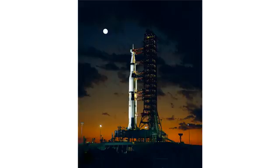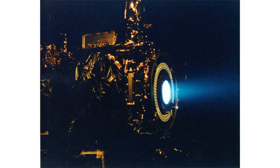spacecraft attitude control. A large fraction of the rocket engines in use today are chemical rockets. That is, they obtain the energy needed to generate thrust by chemical reactions, to create a hot gas that is expanded to produce thrust. A significant limitation of chemical propulsion is that it has a relatively low specific impulse, which is the ratio of the thrust produced to the mass of propellant needed at a certain rate of flow.